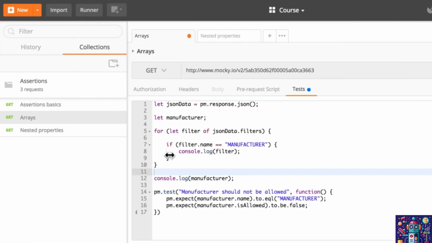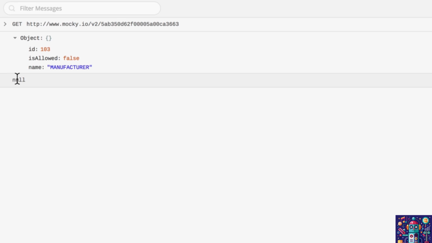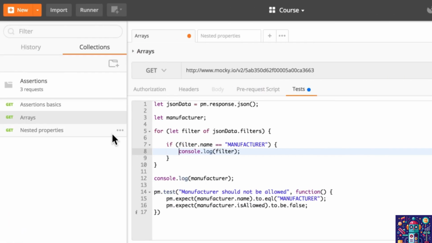So you've seen that we are iterating over the array, but with this if condition, we can basically zoom in on a specific object that we're interested in. This is a basic if condition, but you can write any other conditions that we want as well. So what we are going to do here is do an assignment. So far manufacturer, as you've seen here, is still null. So nothing has changed and the test is still failing. And we are going to write manufacturer equals filter, because inside this if block, filter is the exact object that we're looking for.